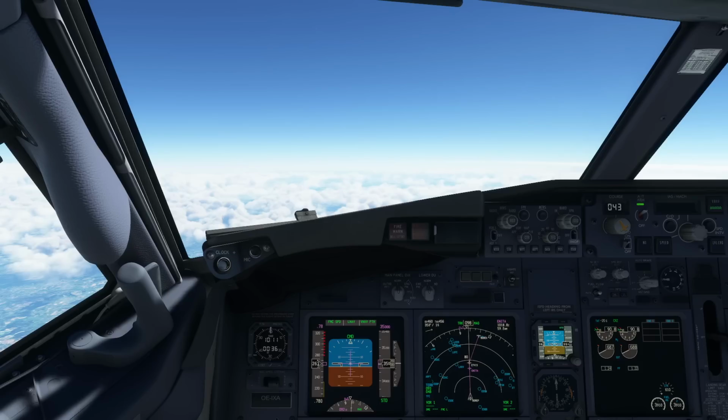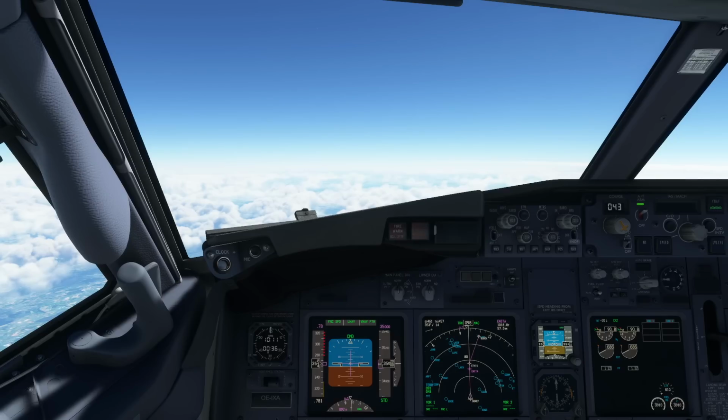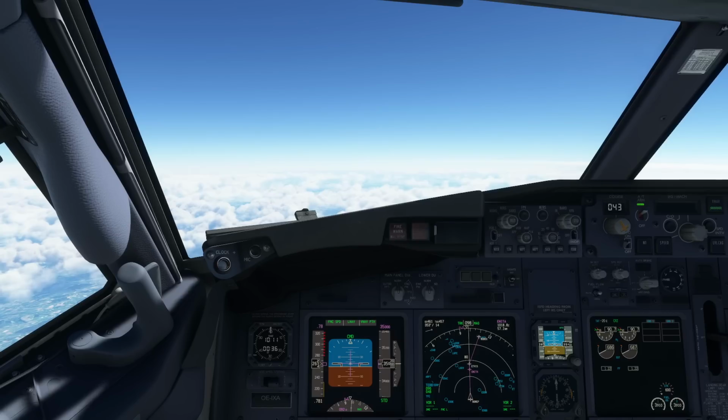So that is the theory from the Boeing Flight Crew Training Manual. Do note, the fuel saved at higher altitude does not normally justify a step climb unless the cruise time at the higher altitude is approximately 20 minutes or longer. So we can say that if we spend 20 minutes or more at the new cruising level, then usually we will start saving some fuel.